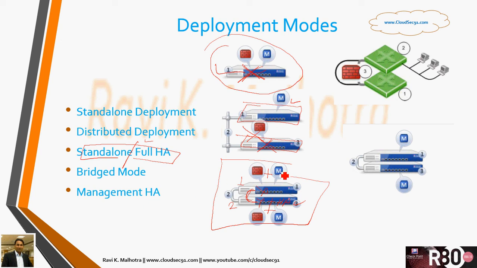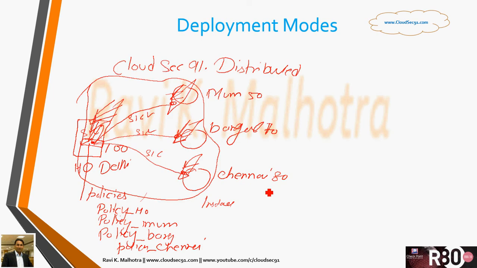The management HA is that, let's say, you do not want to do the standalone full HA. Let me go back to this one. So this was one management appliance. Now you bought another management appliance. The reason being that if one management appliance goes down, it is not going to create a production outage, because it's just a repository of policies. Policies are just stored as cold storage here, and then these policies are installed on the desired gateways. But in an organization where there are frequent changes happening, where there are frequent requests coming to either allow or deny or modify the rules or the VPN configuration, you have to have the management HA configured, so that if one management appliance goes down, you really do not need to wait for that box to be replaced, or for troubleshooting that may take a couple of hours.